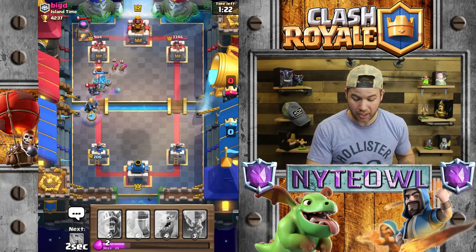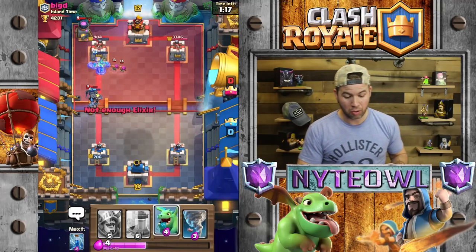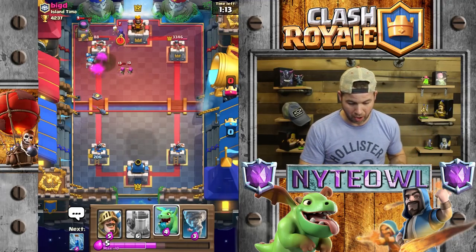That's okay. Golem's taking a lot of heat over there, people. Golem is taking a lot of heat, but that's okay. Golem's going to get to the tower. Golem's going to pop one of those. It looks like one of those things will go pop. Go pop, pop, pop. Boom.